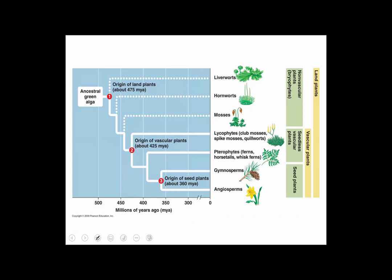So that's mosses. And there are a couple of other bryophytes, and we'll be very excited to see just a little bit about what those other bryophytes are now that we understand the moss life history, which is a really good example of the bryophyte life history.